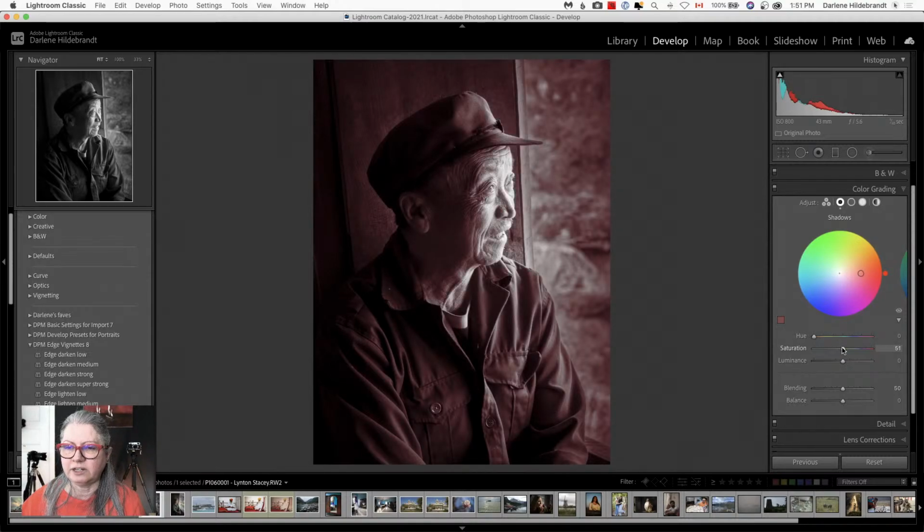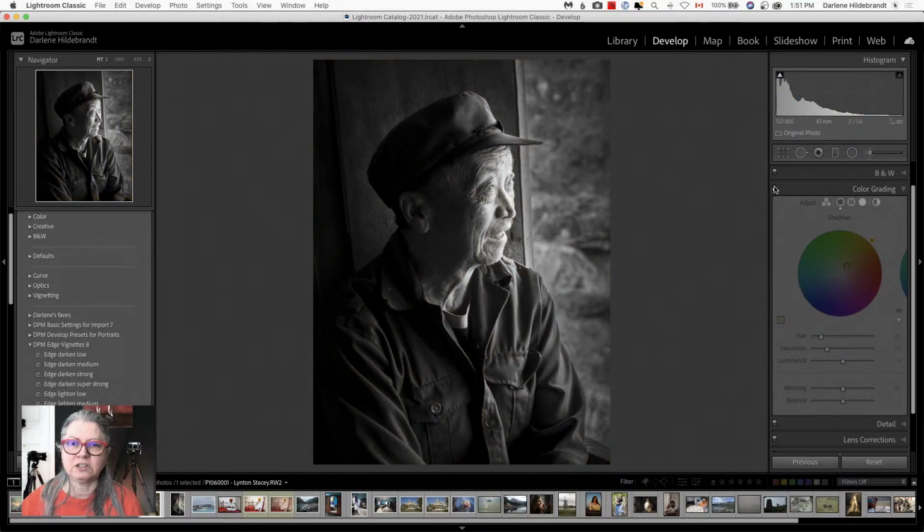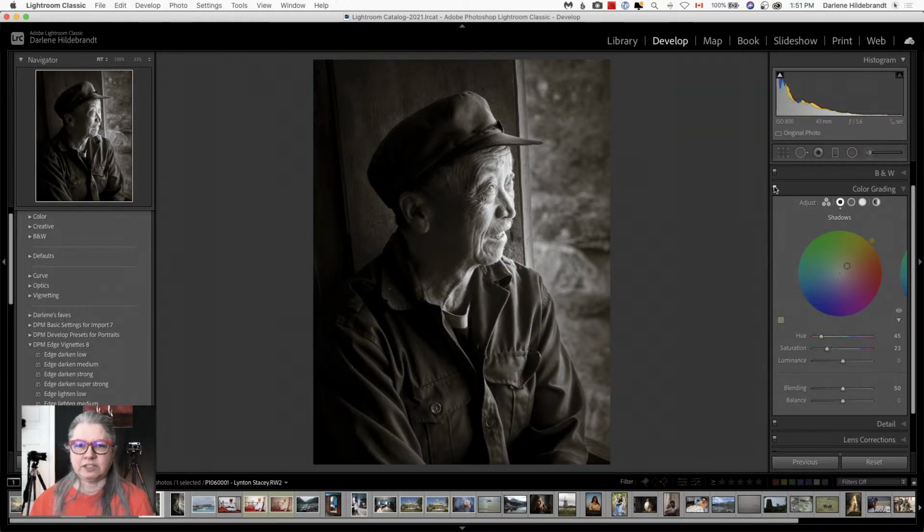So again, saturation first. Then I'm going to drag it over to the yellow side. I want to get something that's sort of like a chocolate brown. And I'm happy with that tint. And then just bring the saturation down a little bit. Okay, so what that's doing is it's just giving it that sort of really old antique look. And that fits with that image.